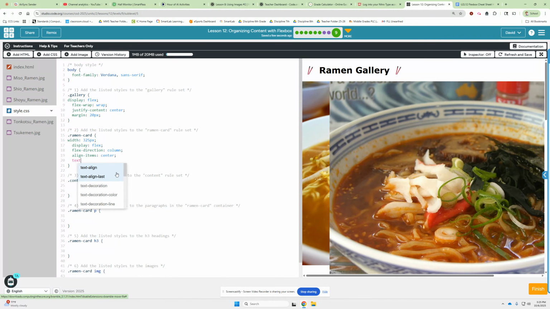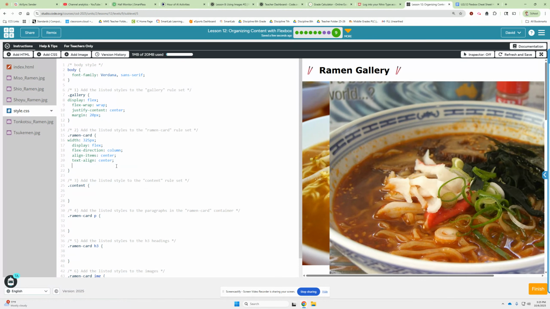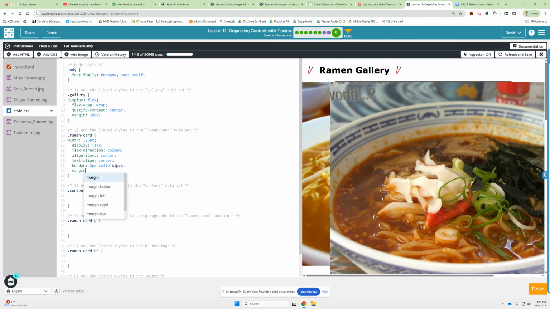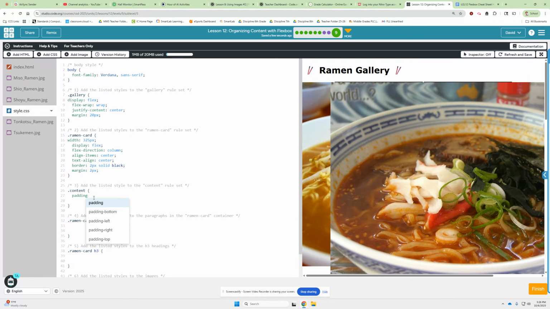Text align center. Border. Let's go with 2px solid black. And then the final rule, margin of 2px. Semicolon. And then for the content, we're going to do a padding of 10px.